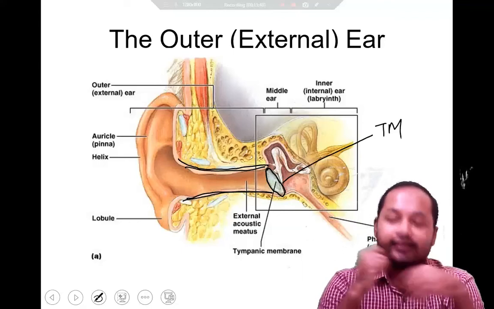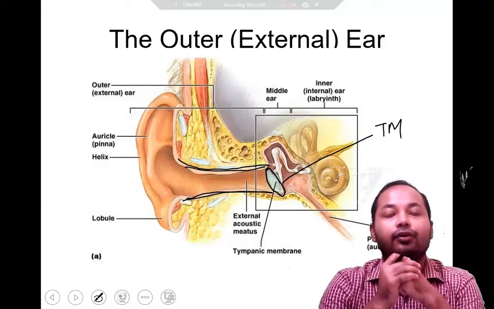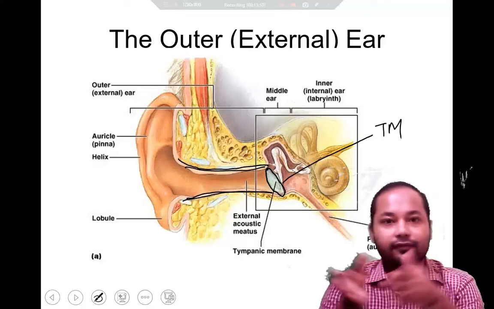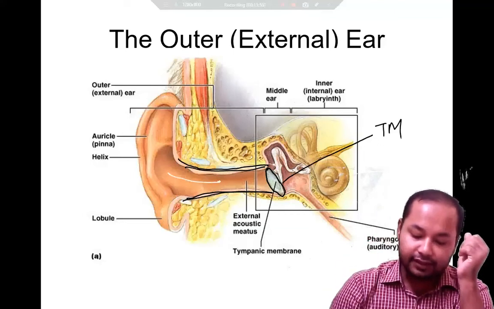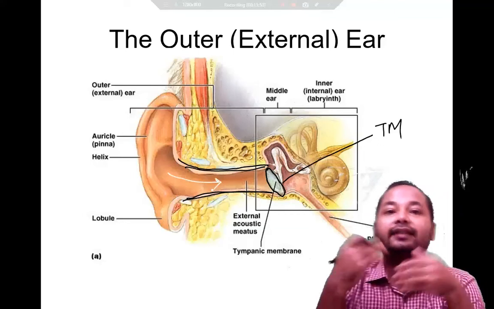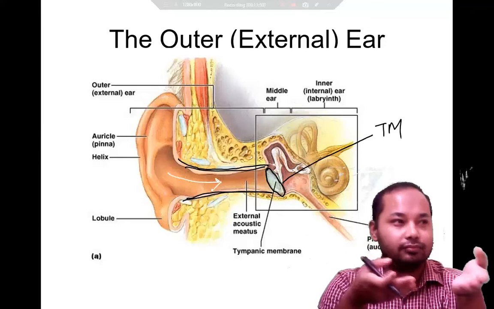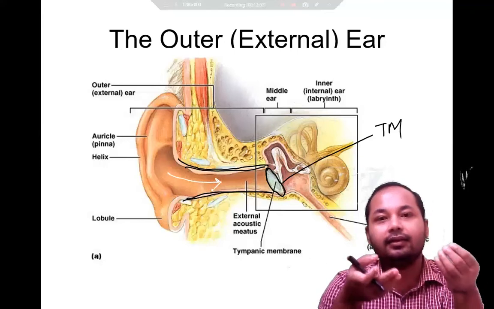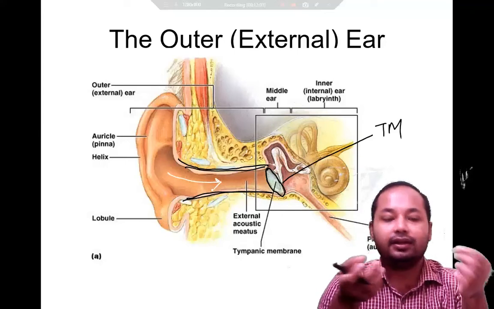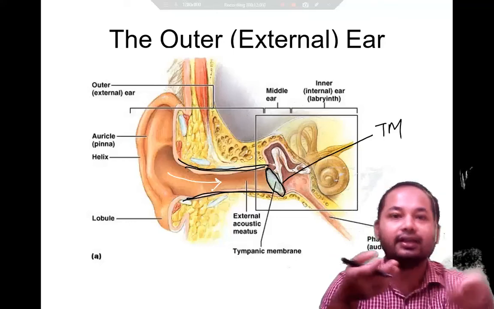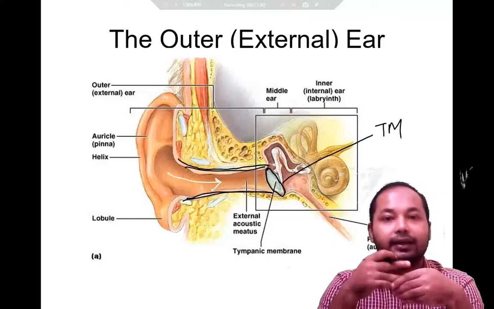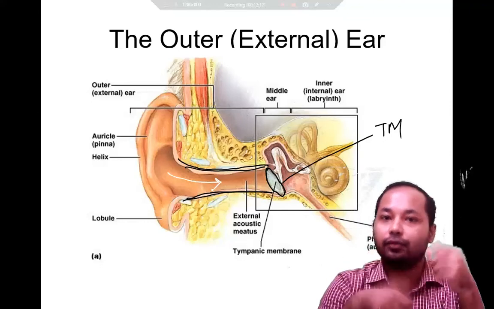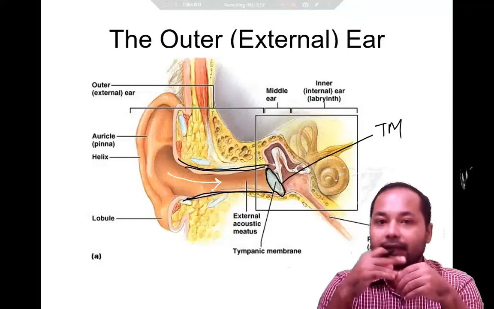Now the thing is that in spite of all these turns, there are certain foreign bodies which can enter inside. Because of the activity of the child, they are children, they don't know much, they have a notion of picking up things and putting them in the ear, some of them. So the person might have a foreign body lodged in the ear. This is the applied part of importance.